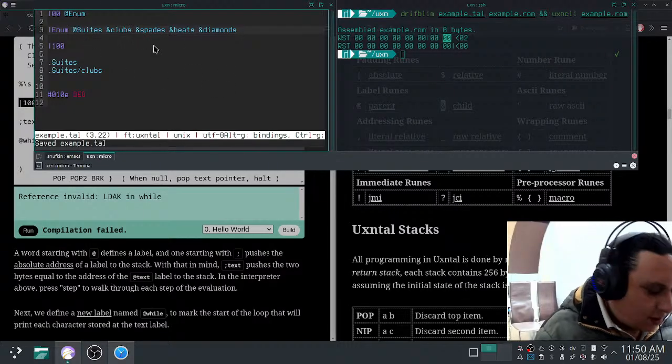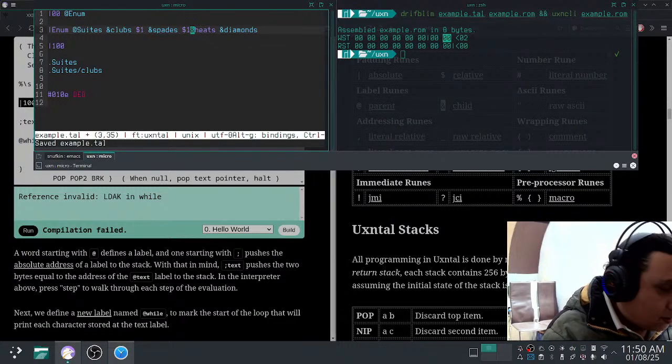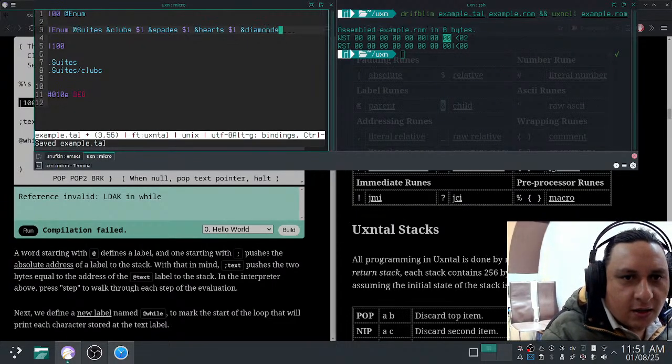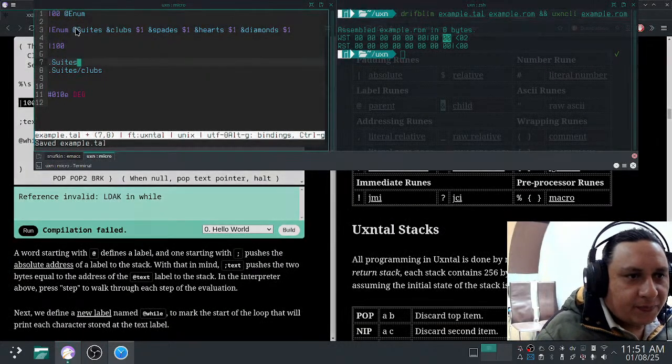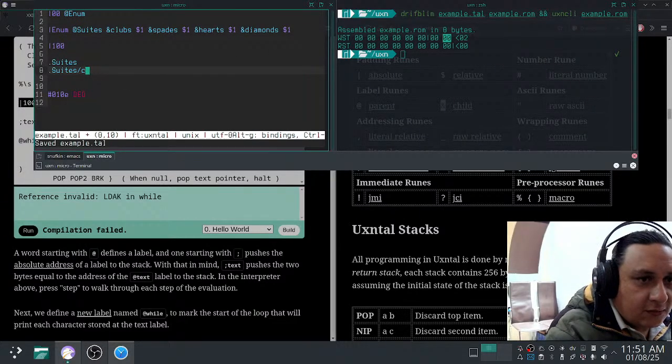So we could say clubs is 1 byte, spades is 1 byte, hearts is 1 byte, and diamonds is 1 byte as well. And in this case, between suites and suites clubs, there is no relative padding, so it's still going to be 0. But now let's try with something different, like spades.